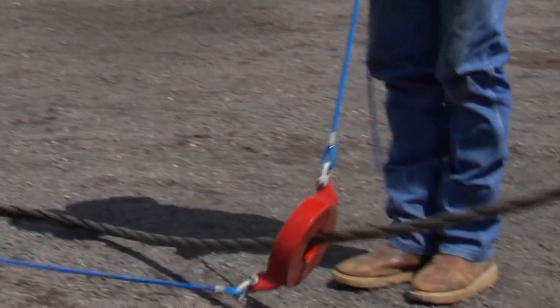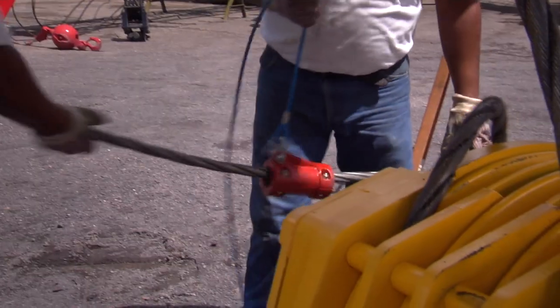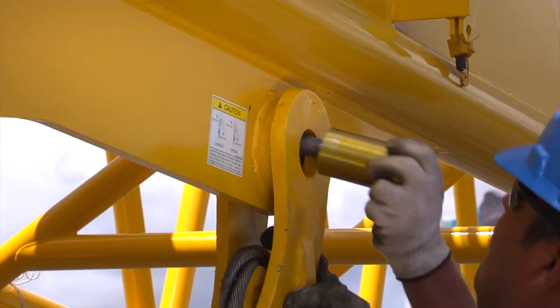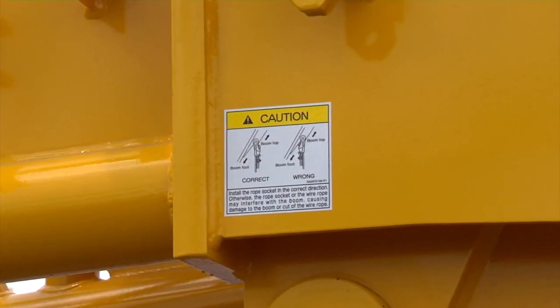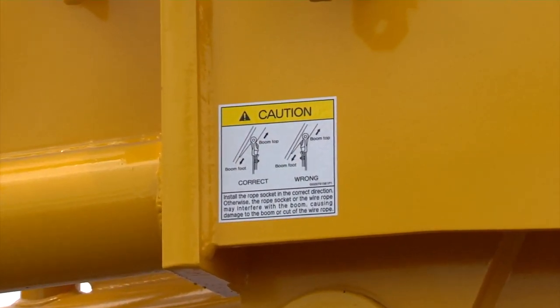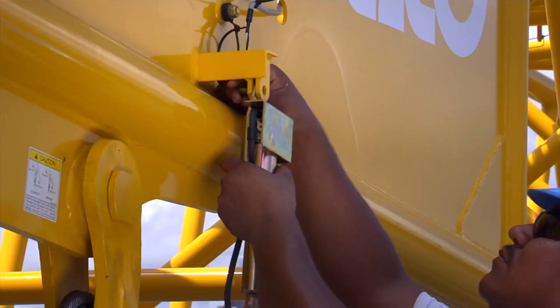First, install the anti-2 block weights. The donut-style weight is for the ball, and the other weight is for the block. When mounting the wedge socket, follow the instructions on the decal located on the boom tip to ensure it is installed in the proper direction.